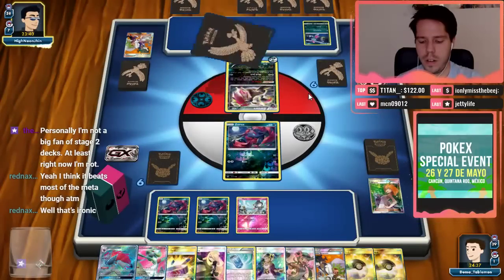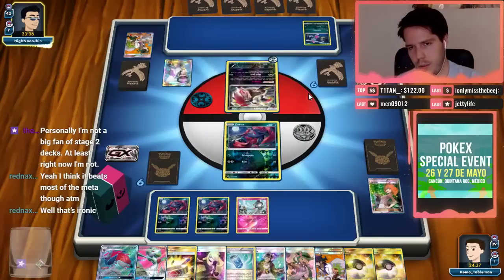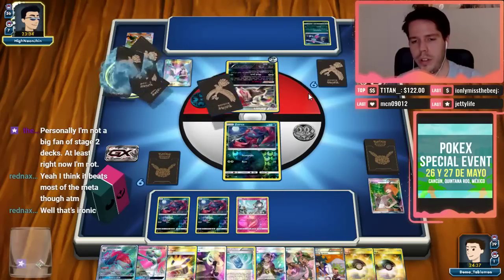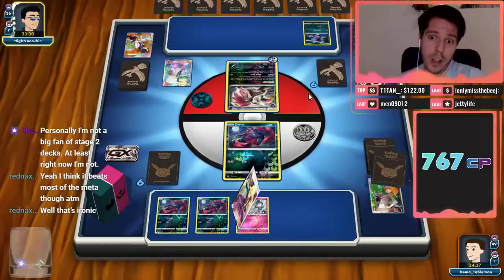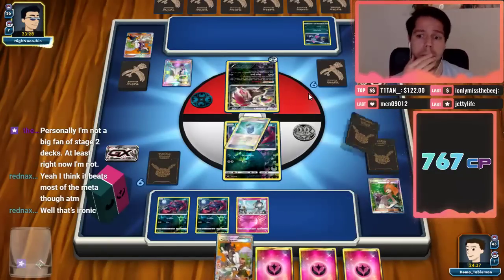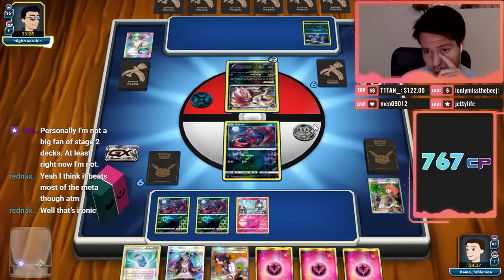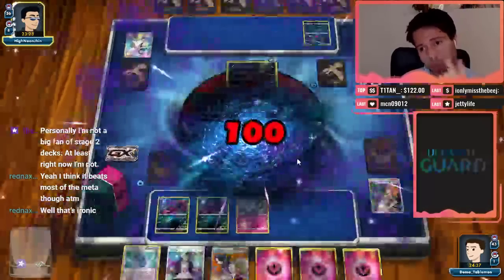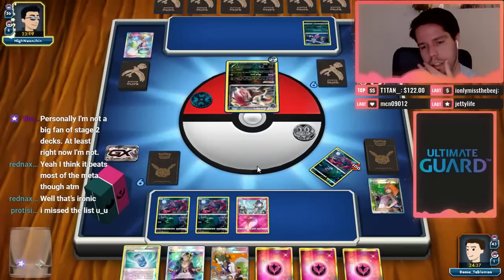Okay, so not even a GX Zoroark here. So my opponent's output, like draw power, will be very limited. Oh my gosh, what a hand. Triple Fairy Energy. So this hand parallels my opponent's turn 1 discard, except we got the turn 1 Brigette.